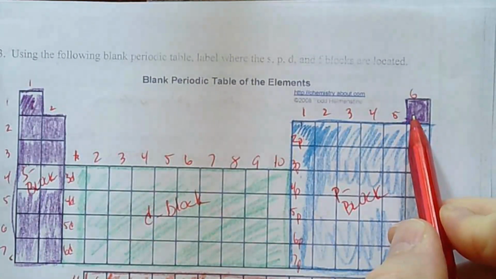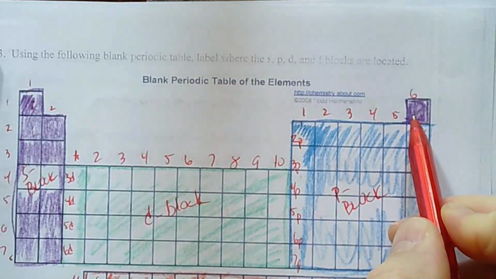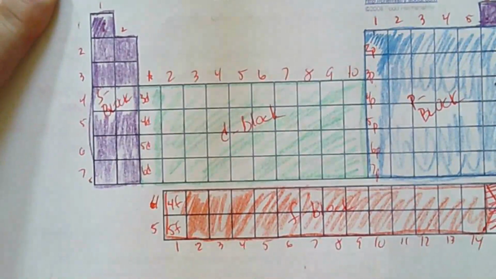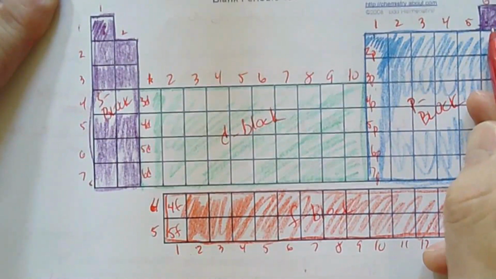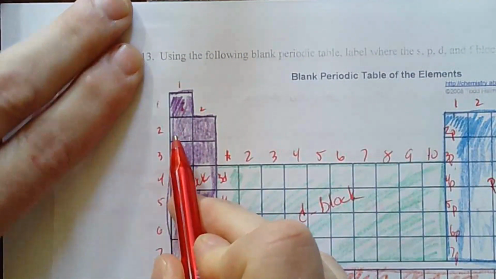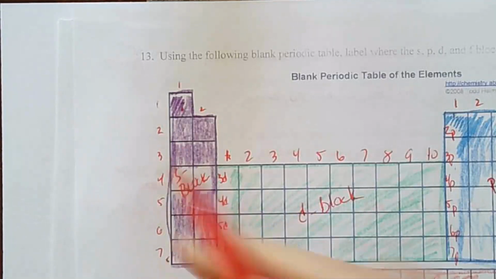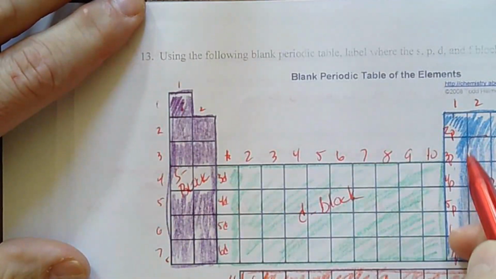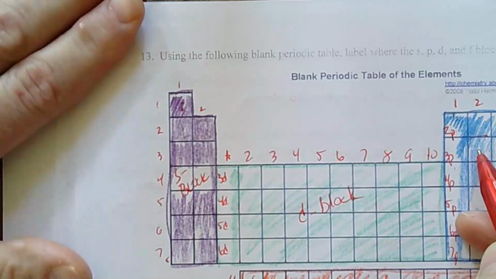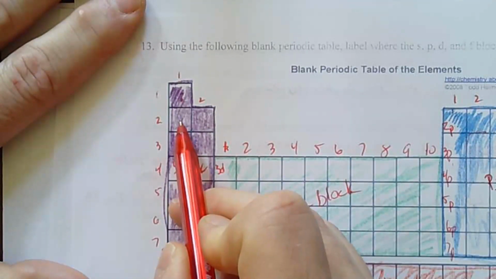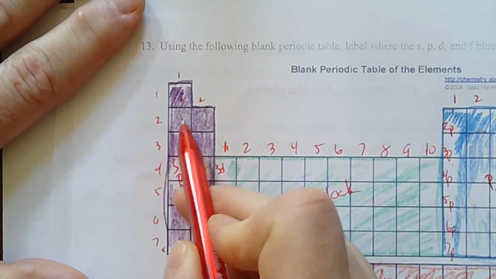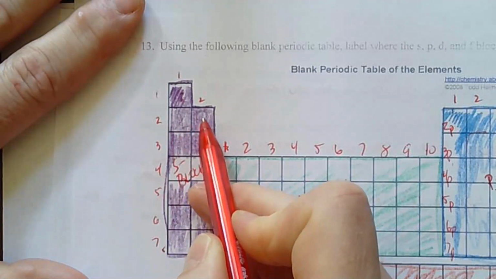We have to ask ourselves, are we at silicon yet? No. So I will write down 1s2 down here, and we'll come down to the second row. Now keep in mind, silicon on this periodic table is right here. So that's where we want to get to. Starting here, this is filling the now 2s1 and 2s2. Are we at silicon yet? No. So we're going to write down 2s2 down here and keep going.